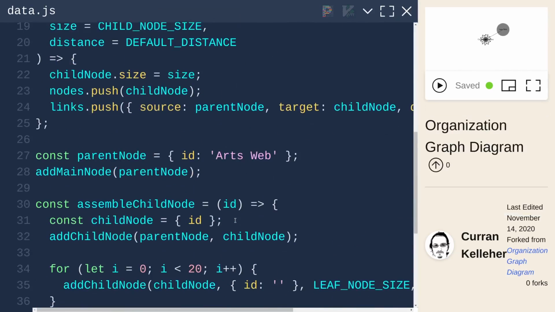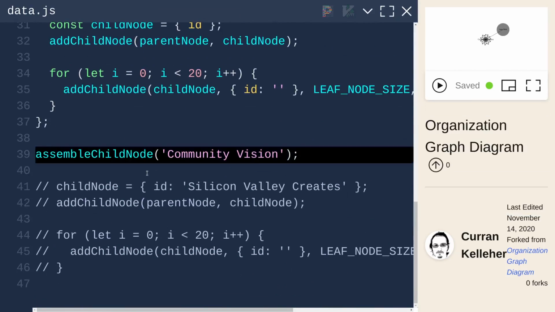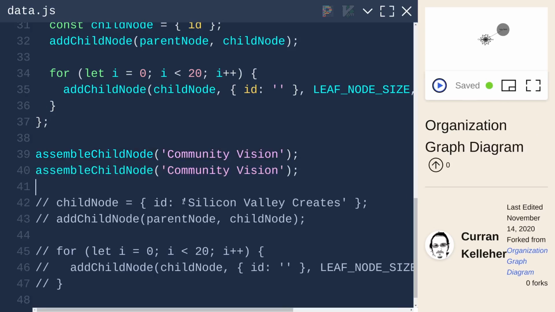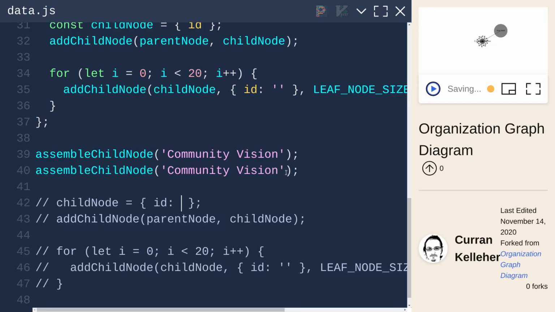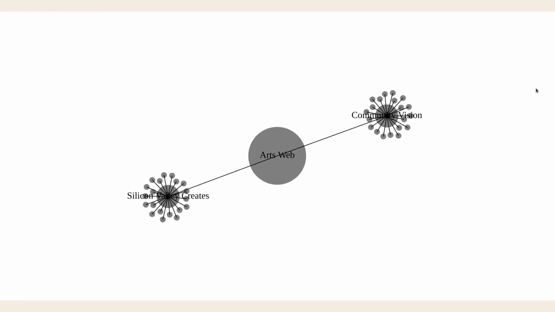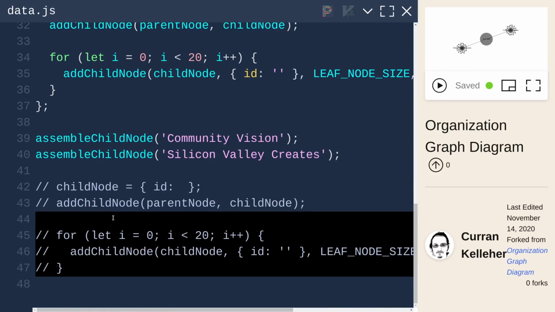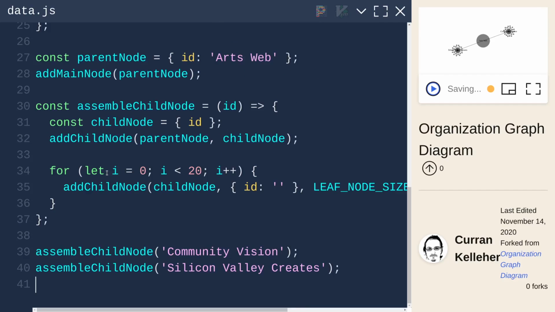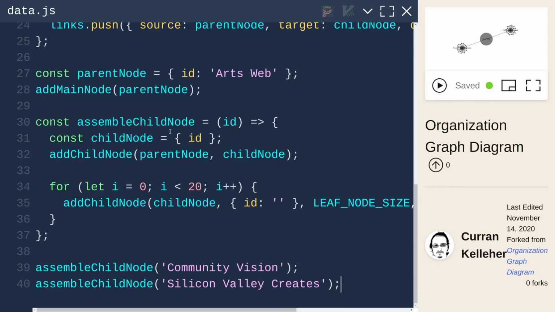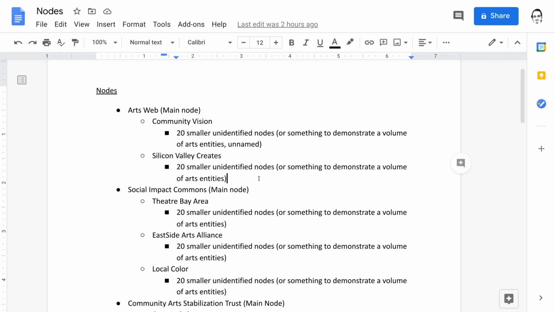But now that this is set up like this, we can just invoke that same function again and pass in Silicon Valley Creates. And now we get both of these here like this. Okay, sweet! That's exactly where I wanted to end up. Now we don't have this sickening duplicated logic, and now we can go all out tackling the rest of the outline. Okay, now we are done with this part.